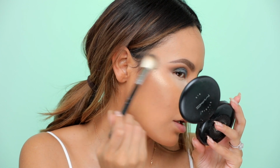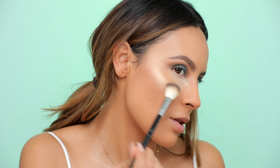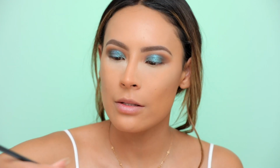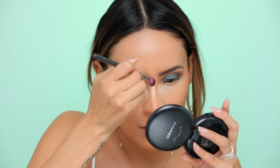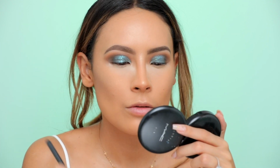Put that up here, kind of do that little half C thing. Okay, now we're gonna take a smaller brush and highlight the nose. I love highlighting right here. Just like that. Cupid's bow.